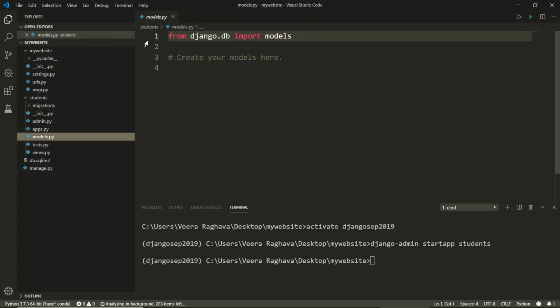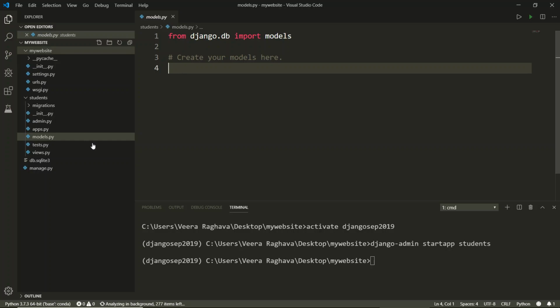And models.py, the models.py file looks like this. So this models.py consists of all the data models. We need to create data models in this file only, specific to this application. If there are some other applications like say products or services, those related databases will be created in those models. Like here the students models are there. These all 7 files are related to this application only.